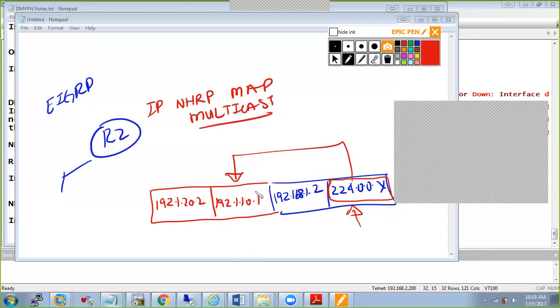If I don't do that, it will not work. The normal NHS stuff that you have is only for unicast packets. It's not for multicast. So I need to create a special entry for multicast specifying if a multicast packet comes in, which is my EIGRP, OSPF, RIP, all these updates, where do I send it to? Make sense, Craig? To make my multicast-based routing protocols run, I need to do that.